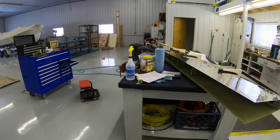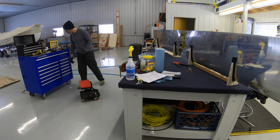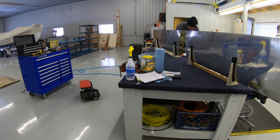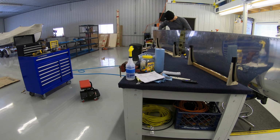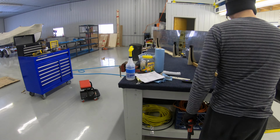And here the assembly is coming together. Both skins are there, the nose ribs are in place, and the front spar and in-spar ribs are all ready to go. Now it's going to be a lot of clecoing and making sure everything is lined up and straight.